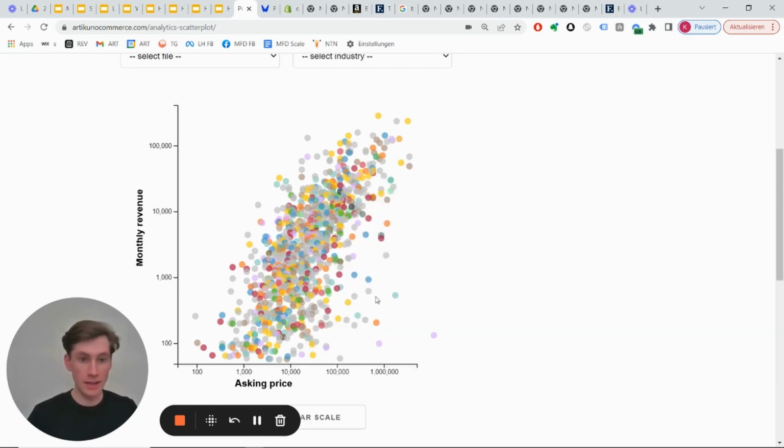And of course, you can see that the higher the revenue of a store, the higher the valuation of the store. Of course, that's one of the important criteria, but you can still see, even though there's a general relationship, right, that there's quite a bit of variance. And I really want to talk about the other factors that play into the store valuation and show you how you can quantify every single one of those factors for your store and really play a little game, if you will. So let's jump straight in.